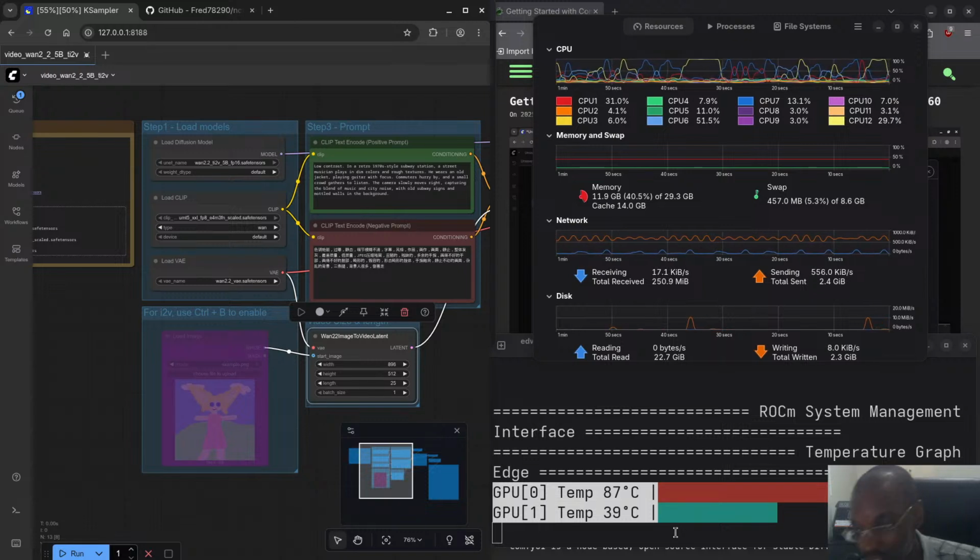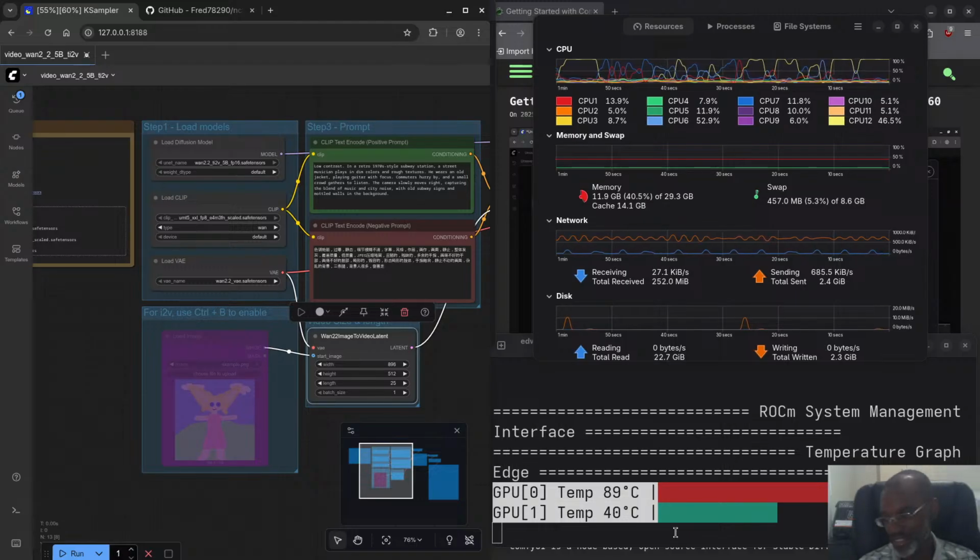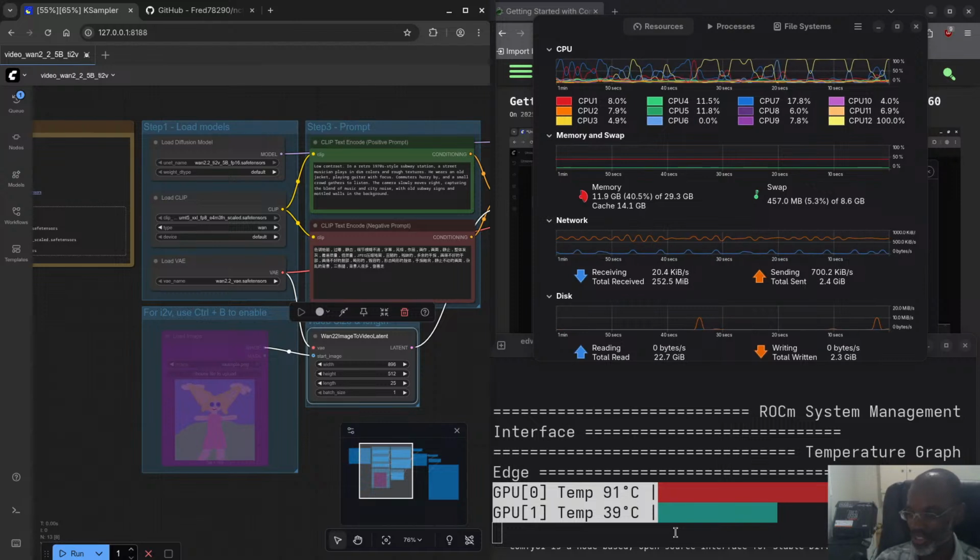And you see how long it took to get down to about the normal temperature. Definitely going to hit 90. So once it hits about 94, 95, I'm not going to take any chances. I'm going to shut down ComfyUI. Yeah, it's definitely going to hit 90. See, was I right or what? Come on, hit 90. There we go, 90. I told you guys. So that's why I said make sure you monitor the temperatures. I'm 100% sure it's probably going to hit at least the mid 90s here.